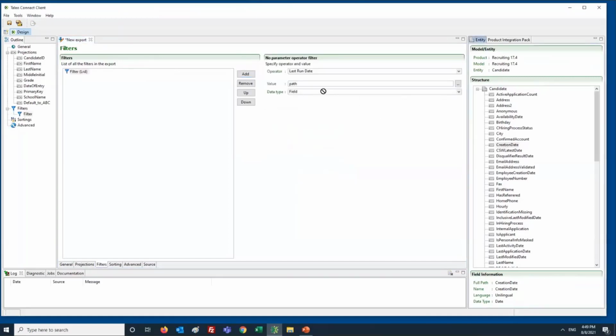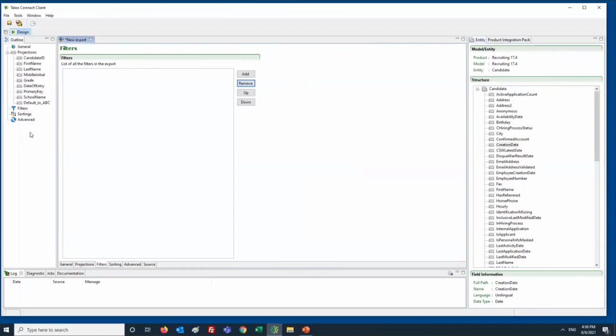So I could bring over the creation date of the candidates, for example. It means that every time I run this export, it's going to give me all the candidates that were created since the last time I ran the export. So if I run it daily, every day I would receive the candidates that were created in the last 24 hours.